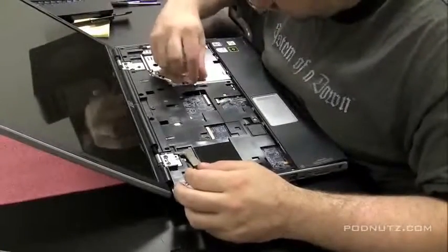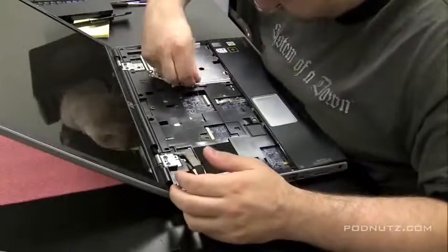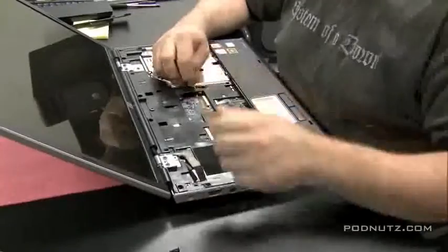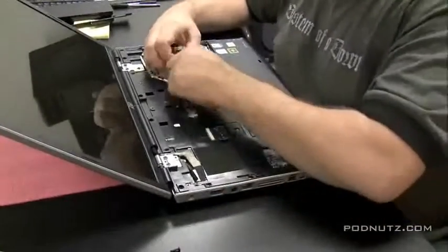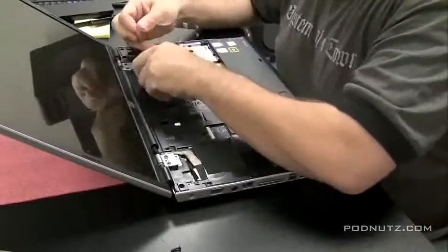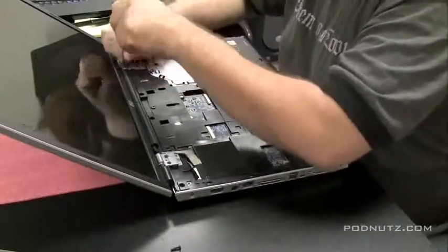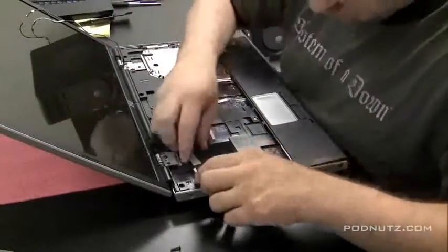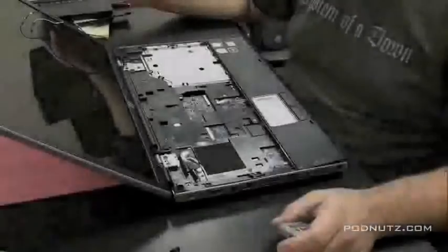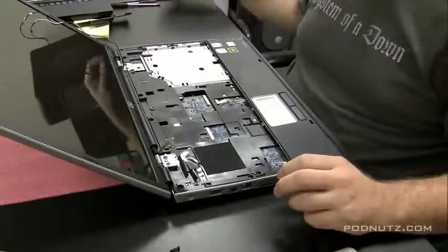Well, it looks like we're going to have to take the whole computer apart here to get a real good look at the motherboard. Otherwise, I just wouldn't feel right about slapping a new keyboard in, knowing that liquid leaked down into where the hard drive bay was. So right now I'm just pulling the wireless antenna through the bottom of the case to the top, and I'm going to detach the LCD cable. These are the two wires that are coming out of the screen, so after we do that, now we're able to pull the screen off.